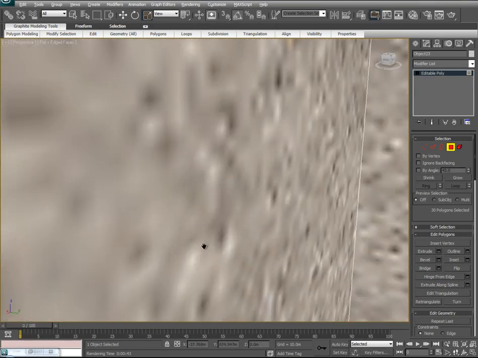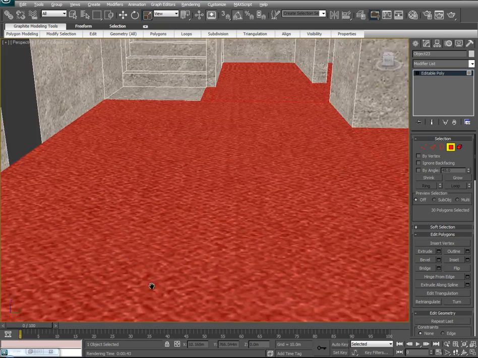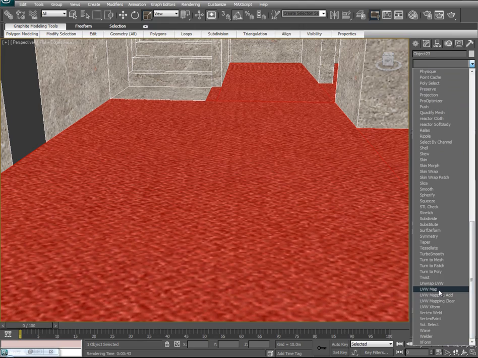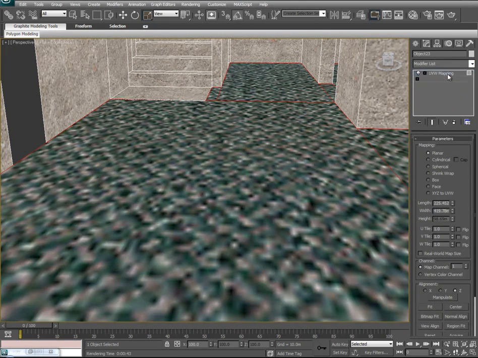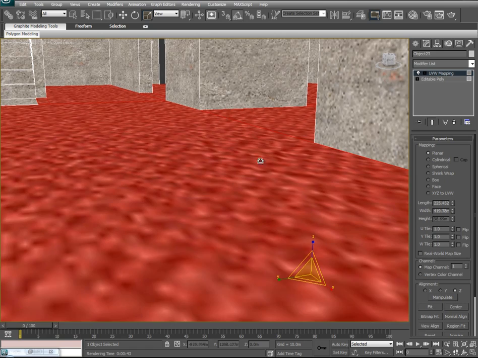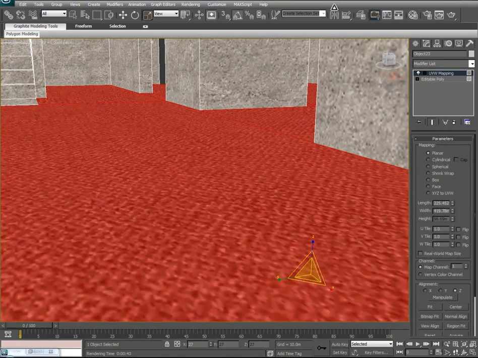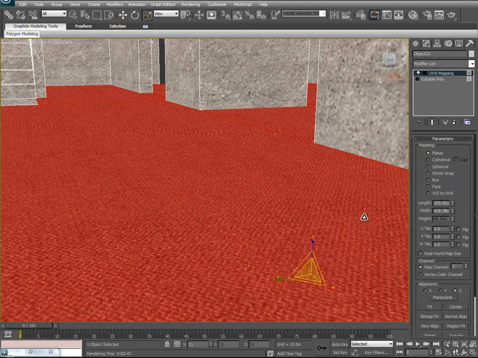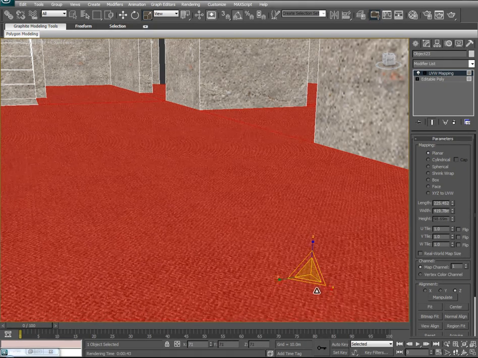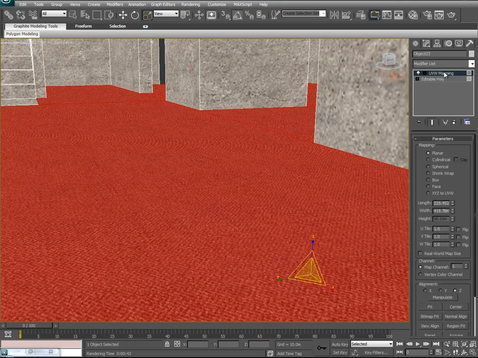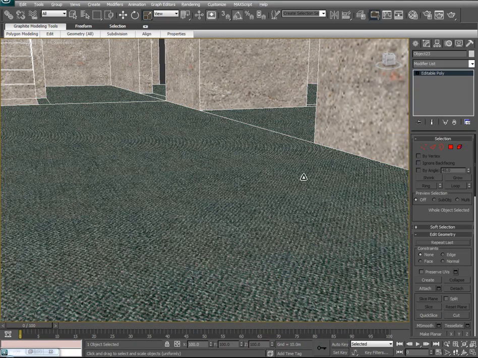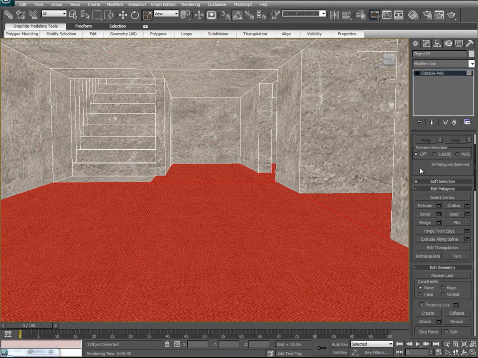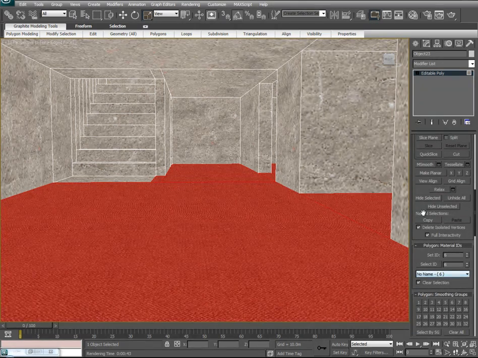And it looks a bit large for our UVs. The resolution, it almost feels like a canvas floor. So let's drop a UVW modifier on it. And we'll scale this down. Something like this. It's a nice good resolution. And we'll collapse the modifier. Great. With the floors done, let's go ahead and hide these. Come down and say hide selected.